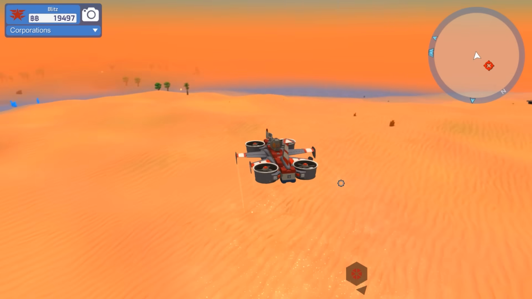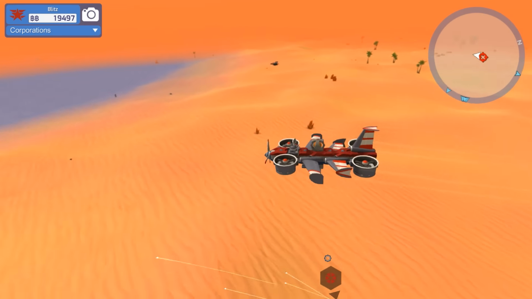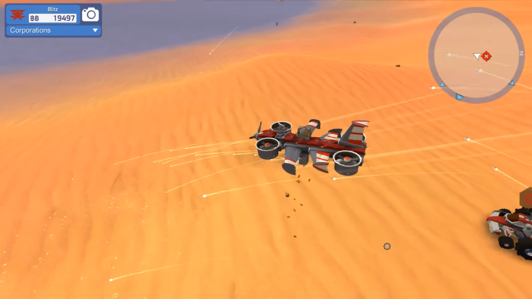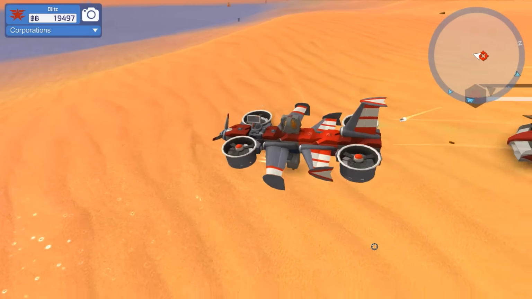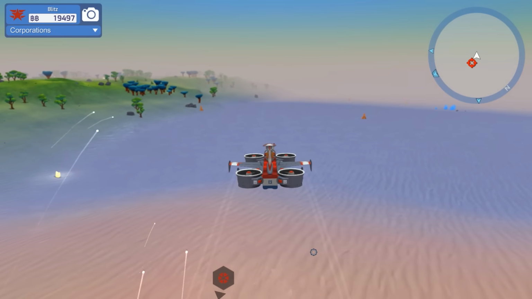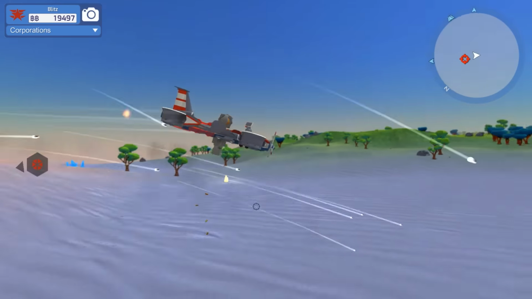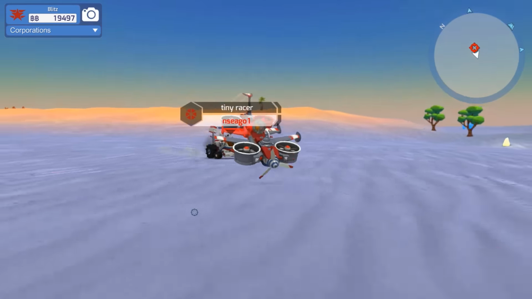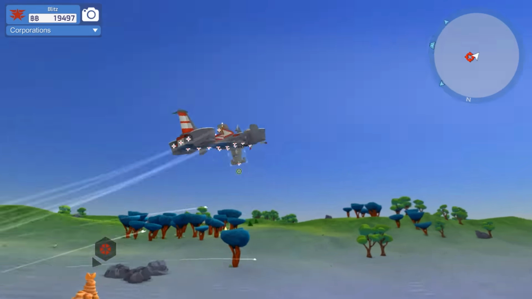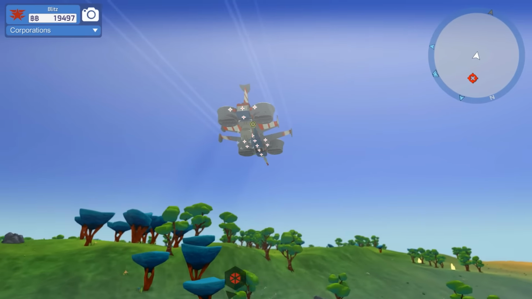I kinda wish I could just get it to flutter straight, because it keeps moving forward. Come on, get in front of me. No, it's not targeting him. Get up! Get up! I can target it by backwards. There we go.